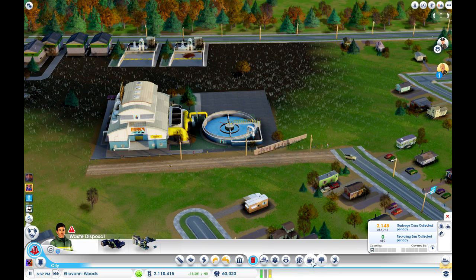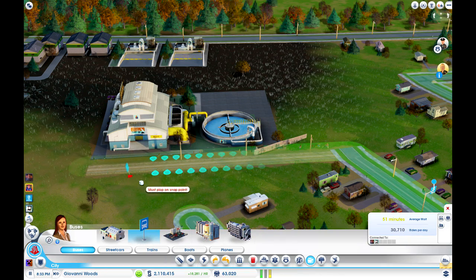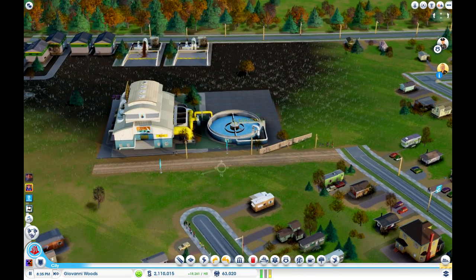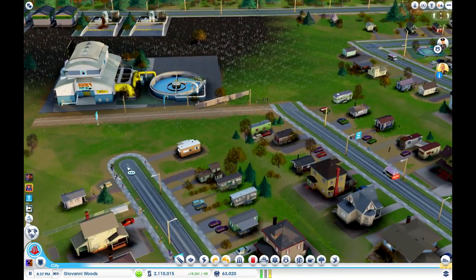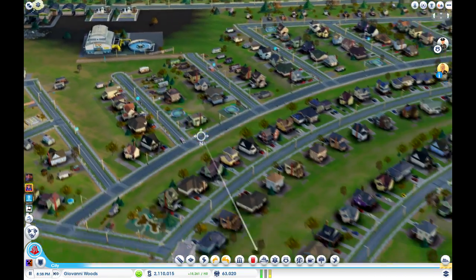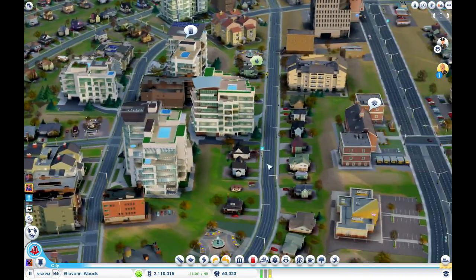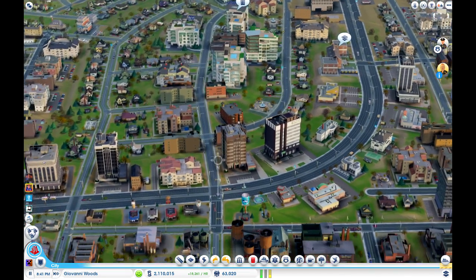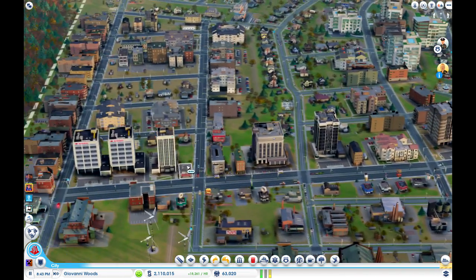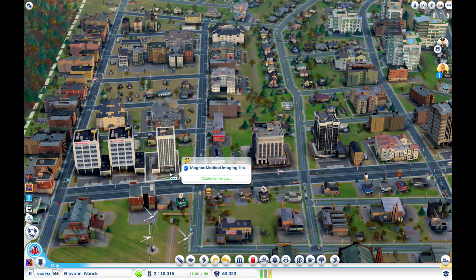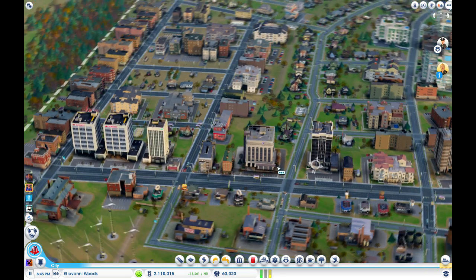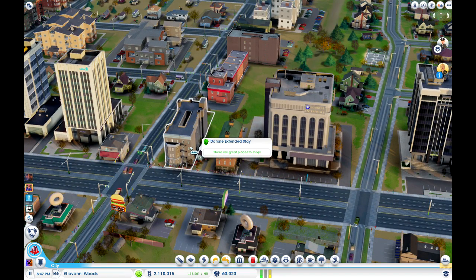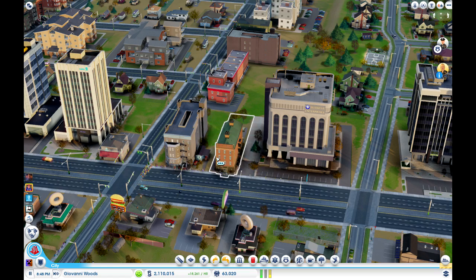Okay, maybe what we need down here is a bus stop. Just right over here, and on both sides of the road, like that. That might help. And I've noticed there's lots of people walking around the streets now that the city has really progressed along. One thing I was doing was going around and trying to improve the commercial aspect of the city. There were a lot of businesses that weren't doing too well, and so what I did is I demolished them and turned them into residential areas. So these are two of them that I replaced.